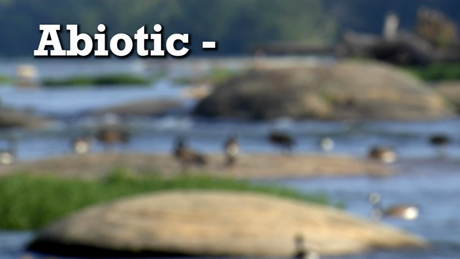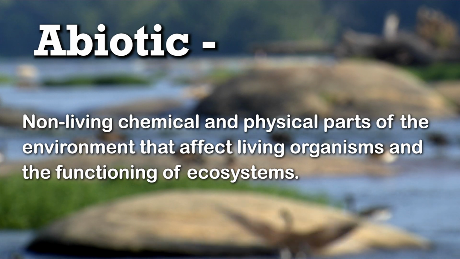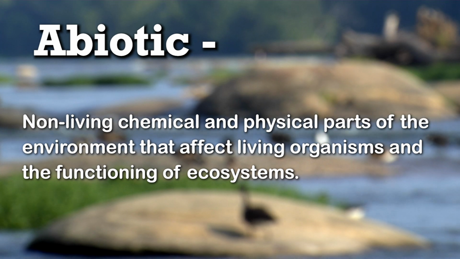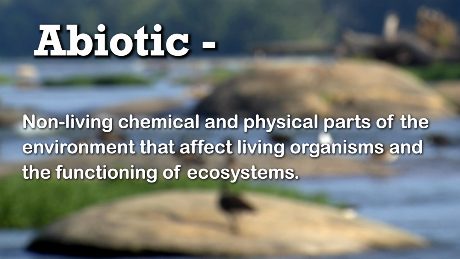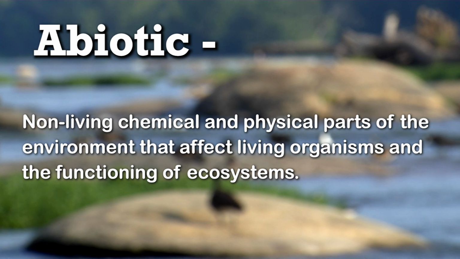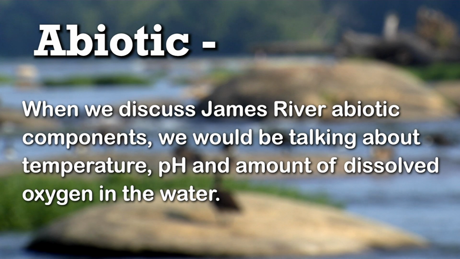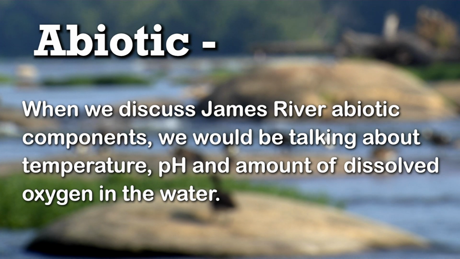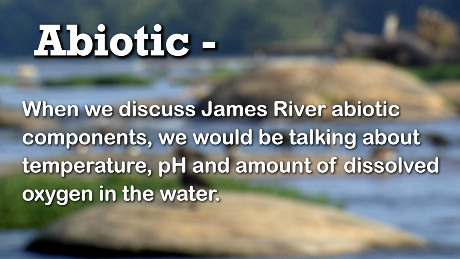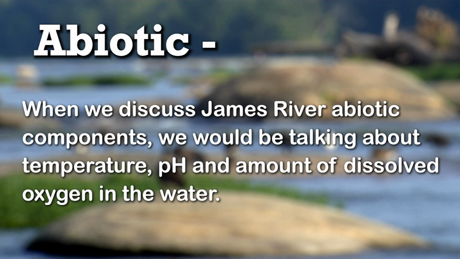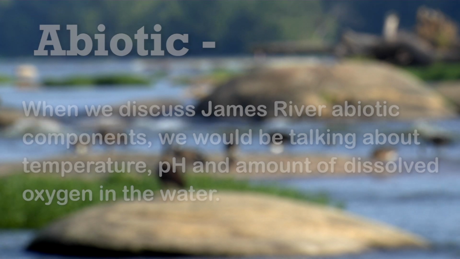Abiotic components or abiotic factors are non-living chemical and physical parts of the environment that affect living organisms and the functioning of ecosystems. When we discuss James River abiotic components, we would be talking about temperature of the water, pH of the water, and amount of dissolved oxygen in the water. Today we're going to have Charles Johnson, Senior Environmental Educator for the James River Association, conduct our temperature test.